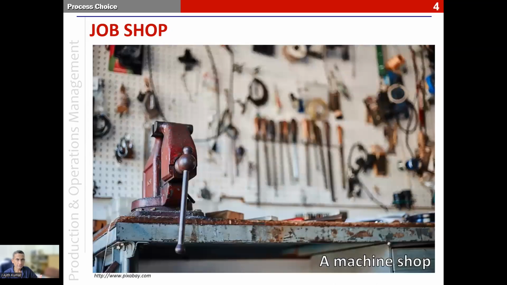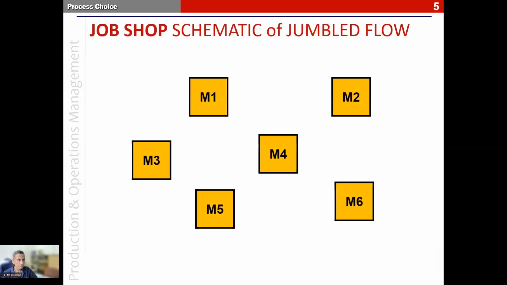This is a picture which shows a machine shop. We are used to machine shops in our country. We have typically, every city has several machine shops. Sometimes even residential localities may have a machine shop at the end of the street. So to understand a job shop even better, let's take the schematic diagram.